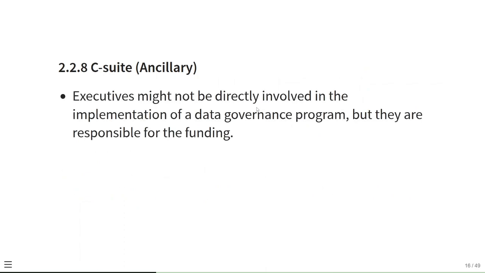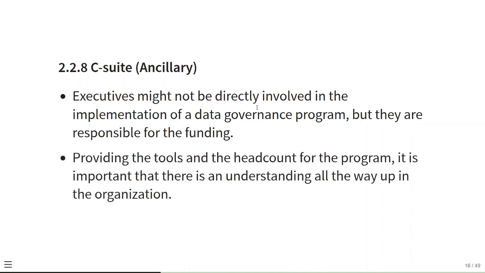C-suite is also part of the ancillary category, and executives might not be directly involved in the implementation of a data governance program, but they are responsible for the funding, providing the tools and the headcount for the program. It is important that there is an understanding all the way up in the organization.